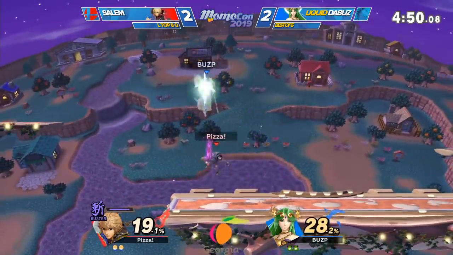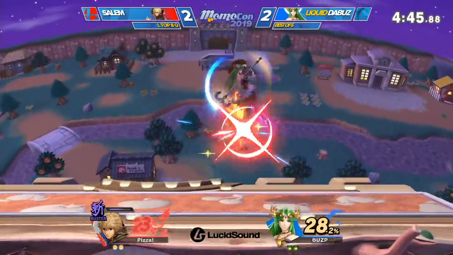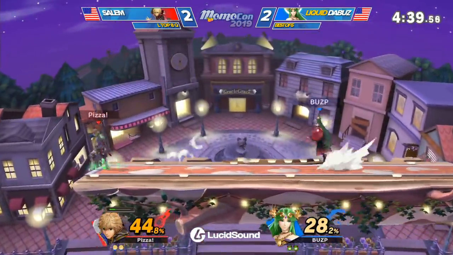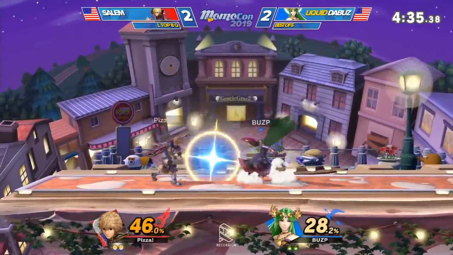And just waiting for Palutena to come through the air. And there's Buster. Racking up percent as he needs it. But what can he find right there? The Buzz playing very safe. Nair to fair. Jump. A little more evasive action from Salem. Look how he just double jumps away, too. He's just kind of baiting out the Buzz to approach him first.